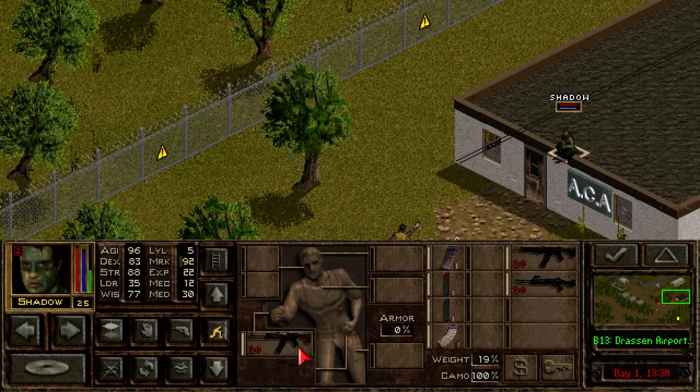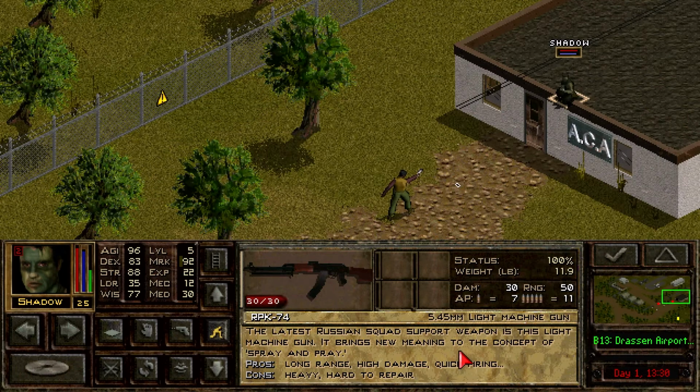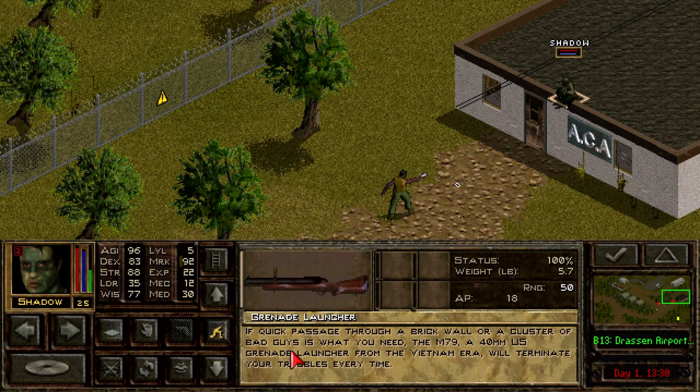101. Finally, in this category we have the RPK-74. The latest Russian squad support weapon is this light machine gun. It brings new meaning to the concept of spray and pray. Long range, high damage, quick firing, but heavy and hard to repair. Boom. Bam. The status went down, but the ammo didn't. Yeah, it did. Let us continue with heavy weapons.